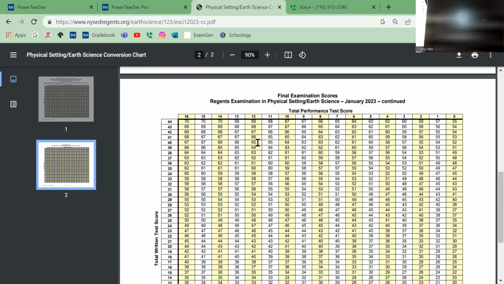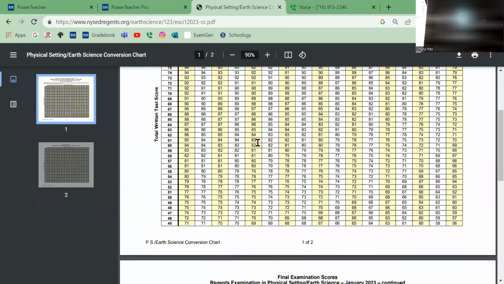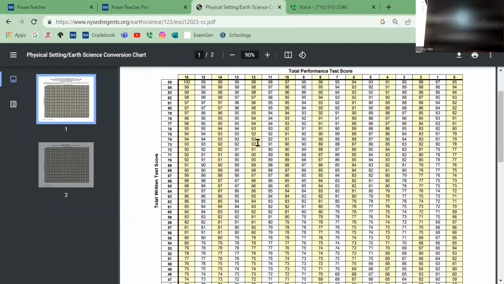I know some of you in here are not satisfied with just passing. So let me show you then, if you got 12 right, what the Regents considers mastery. Because I know a lot of people want that 100. A lot of people want 95s, 96s. The Regents doesn't say you need that. They say you're considered a master if you get an 85 or above. So an 85 with getting 4 wrong means you only need 63 right on the written part. You can miss 22 questions on the written part and still be considered a master.